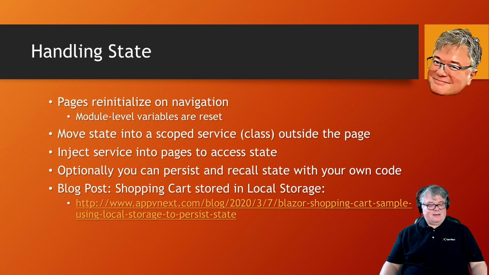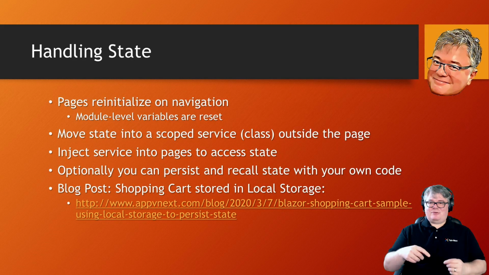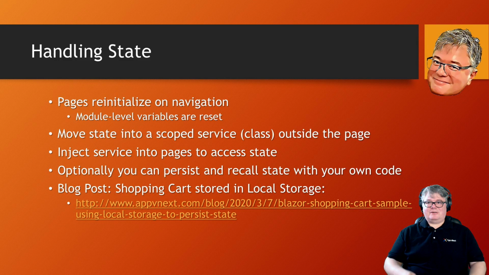Let's say I have a server farm. Oh, there's something I haven't heard in a long time. A web farm. We call them clusters these days. But I have a Kubernetes cluster of Docker containers, and each of them is running a Blazor server application. So when I click one button, I go to my Azure SignalR service, and it might send me to a completely different server, right? So that server is going to have to go get the state and figure out where I am. So I have a couple of options.